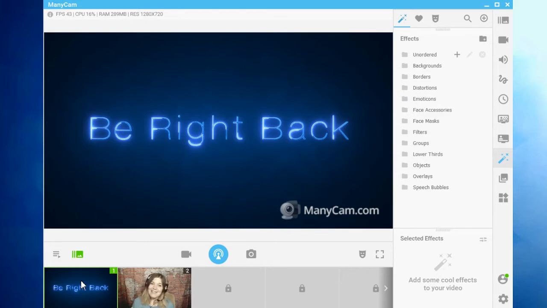Instead of having to sit there with my camera open, I've seen some teachers put a sticky note over it or a piece of tape or something like that. It just seems a little bit more professional to have something like this that would say, be right back, or Teacher Amanda will be right with you, with the DadaABC logo on it. Anyways, that's what I plan on doing with that.